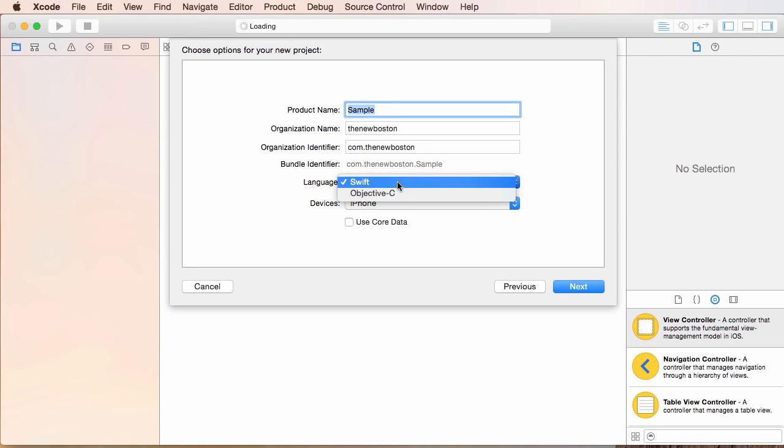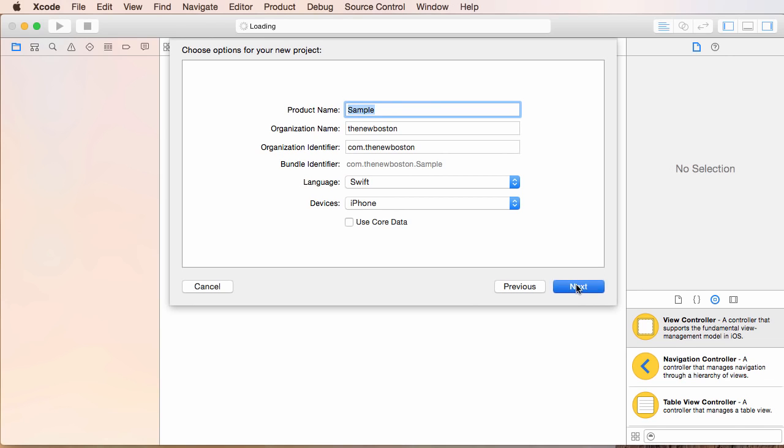Now it asks what language you're going to use. Objective-C is the old language. We want to stick with Swift, the programming language of iOS's future. For devices, I'm just going to go with iPhone for right now. You might think it would be better to choose Universal because it sounds like it would run on every device, but Universal involves a little bit more code to make it compatible with every device. So right now, just starting out, just choose iPhone. It'll be really simple. Along with this, make sure Core Data is not checked. I'll explain it later when we get into more detailed stuff, but for right now, we're only worried about the basic stuff.